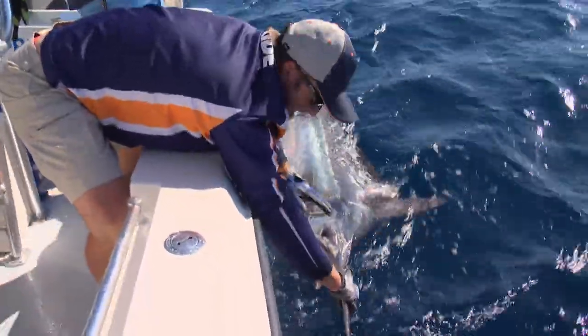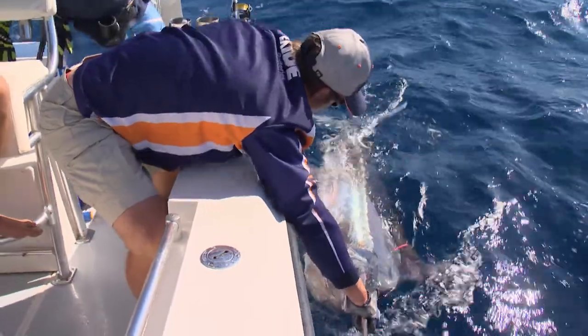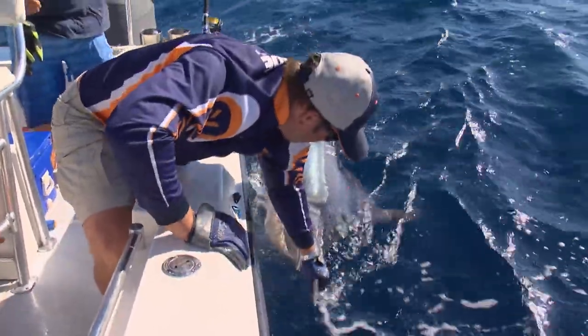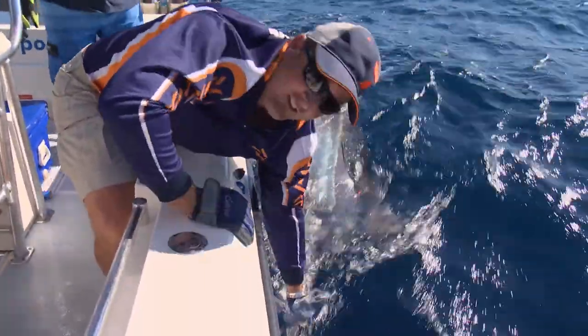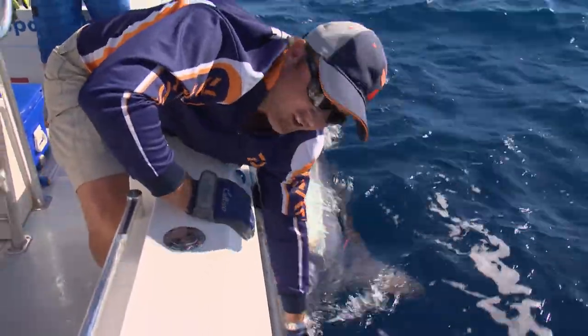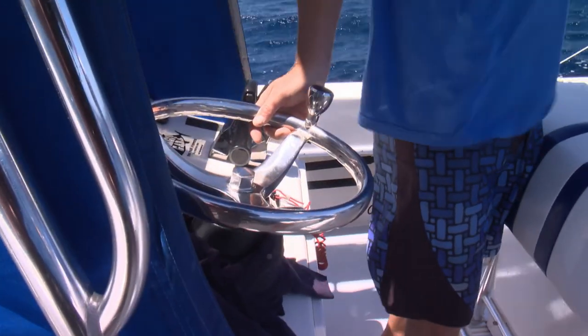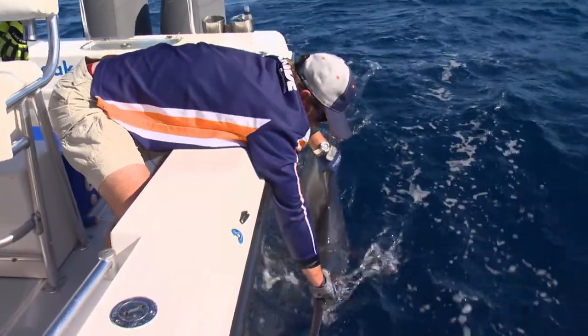What a beautiful black marlin - shorter in the bill, big high dorsal, and this pectoral that's curved. The striped marlins have a big long straight pectoral. On this show we've fished for the giant versions of these on the Great Barrier Reef at Cairns. Catching these girls on spin tackle, I reckon this is even better to be honest, especially out of the little centre consoles. What a fish, Eddie - well done. Yeah, about 90 kilos. We've just run the tape over this girl and she's a little over 90 kilos, so we're about right. What a beautiful black marlin - off you go, mate.